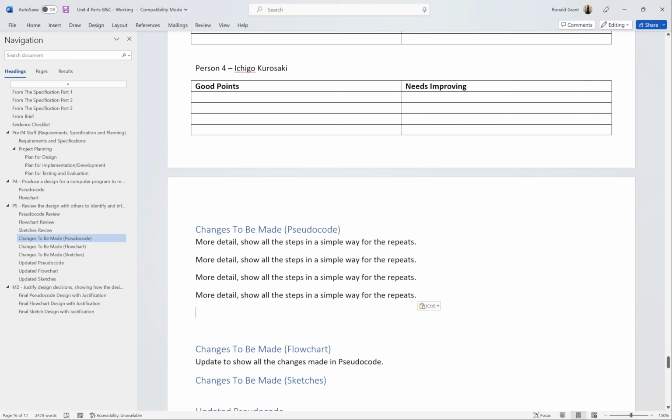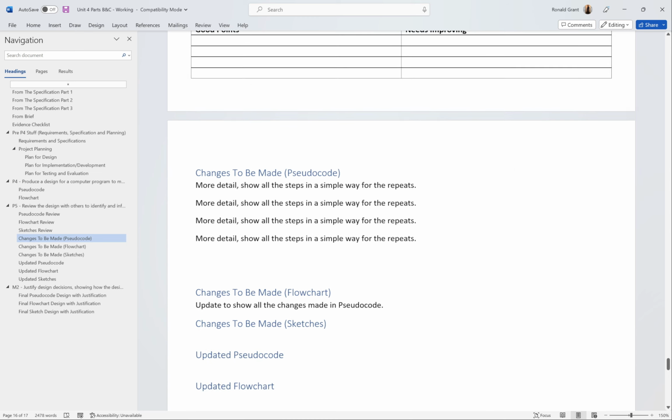Don't make unrealistic changes. So don't say you're going to make your pseudocode or flowchart absolutely perfect, no errors whatsoever. Don't say you're going to make your GUI look better than, right? Just try and keep it as simple as you can and focus on things that you 100% can do. So for example, this here isn't very hard to do. I can just simply add more detail by adding a few more shapes in and describing what that section is doing.